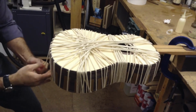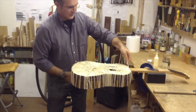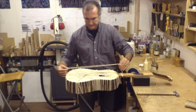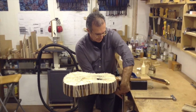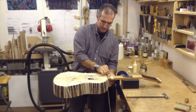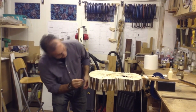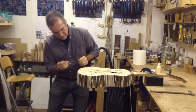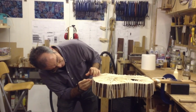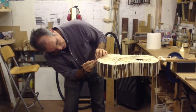That's it. Now we just need to make sure that everything is lining up correctly here with all these lines, and it is. And then I'm just going to wrap the string on the neck a couple of times so that the string doesn't come undone. To clean a little bit of the glue down this end, so that when I come to fit the inlay in the end at the bottom of the guitar, there are no masses of glue that are interfering.